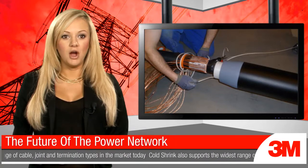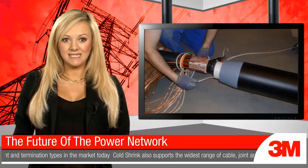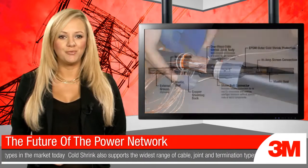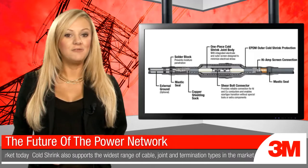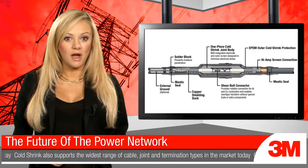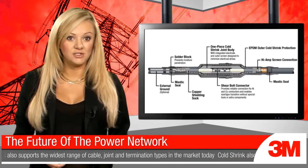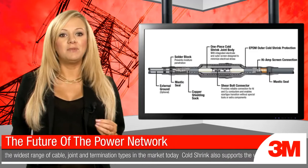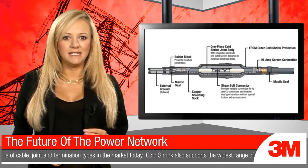Cold shrink will work with a wide variety of third-party options, so there is less need to pre-specify, have products specially made, or carry extra stock. 3M has been told that another benefit is its service and flexibility — the reason why one of its first cold shrink HV customers, one of the UK's top 10 power utilities, chose the company, because 3M was able to step in and deliver a rapid solution that met their needs perfectly.